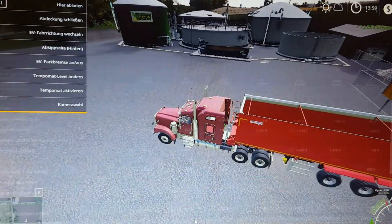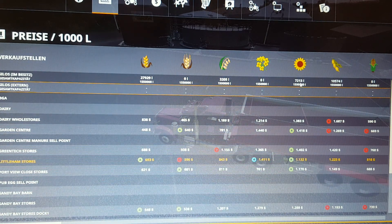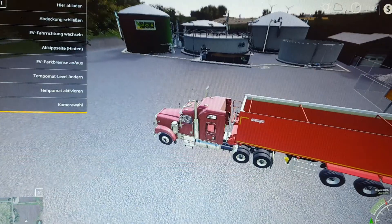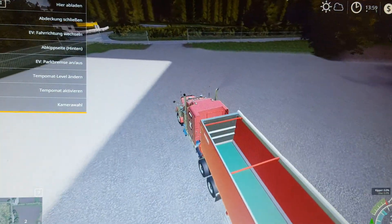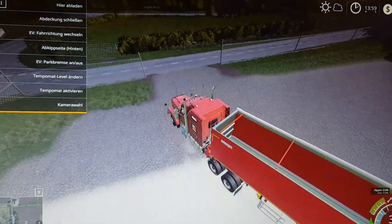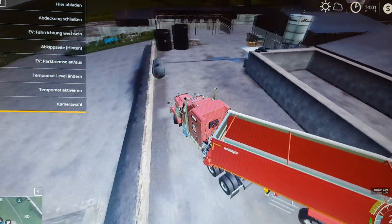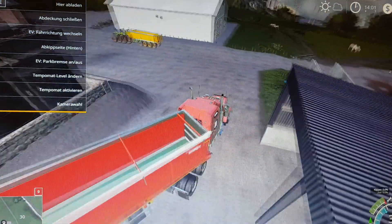We have wheat left over - $27,000 worth. We have oats left over stored in another storage area. We have sunflowers in another storage area. This is soya beans, also in another storage area. And we have the potatoes. So we are going to be heading back to our farm because we have a second storage area up there. We will see what is in there - it's that big building down there.